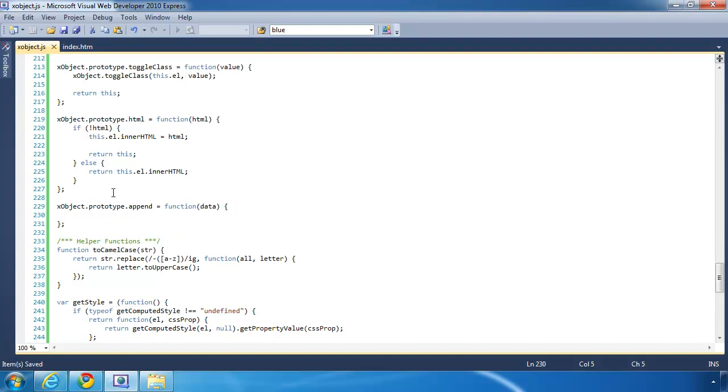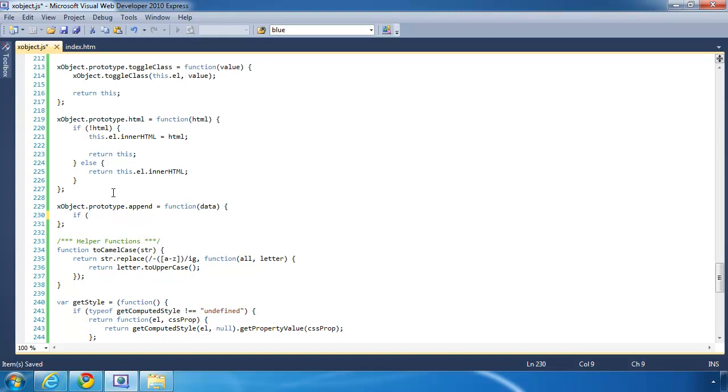And now we have the ability to append multiple types of data, because we can append raw DOM objects, or we can append the element object wrapped around another XObject instance. So first, let's handle the DOM object.